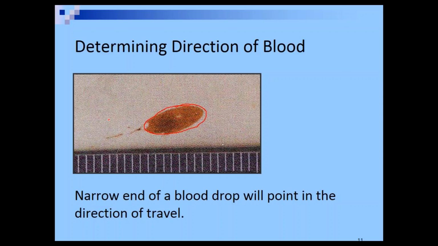Now, a lot of people look at this and go, oh, it's traveling in this direction because it's sort of like a comet. When a comet flies through the air, it has fire coming out of it, and it sort of looks like a tadpole, and the comet's flying in this direction, right? But remember, we want to think of this as a ball of liquid. If somebody threw a bounce pass of a liquid basketball off of a floor, it would hit the floor and splash forward, and it would be smooth at the back and rough at the front.